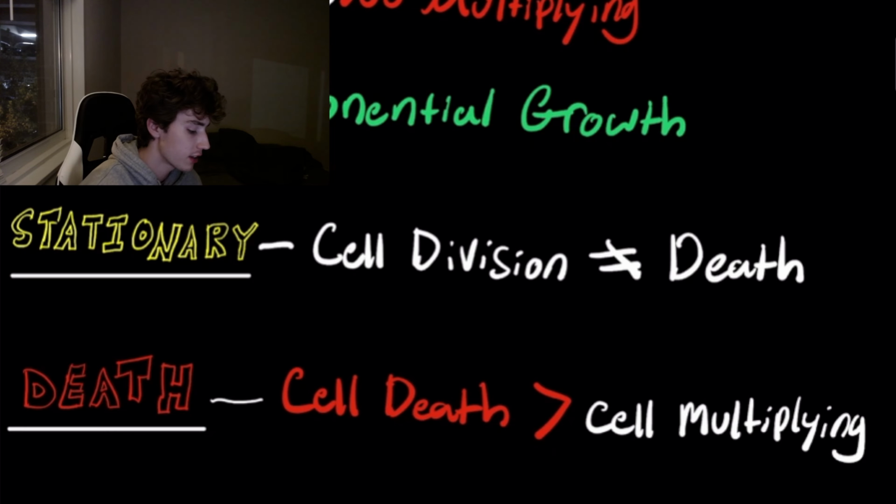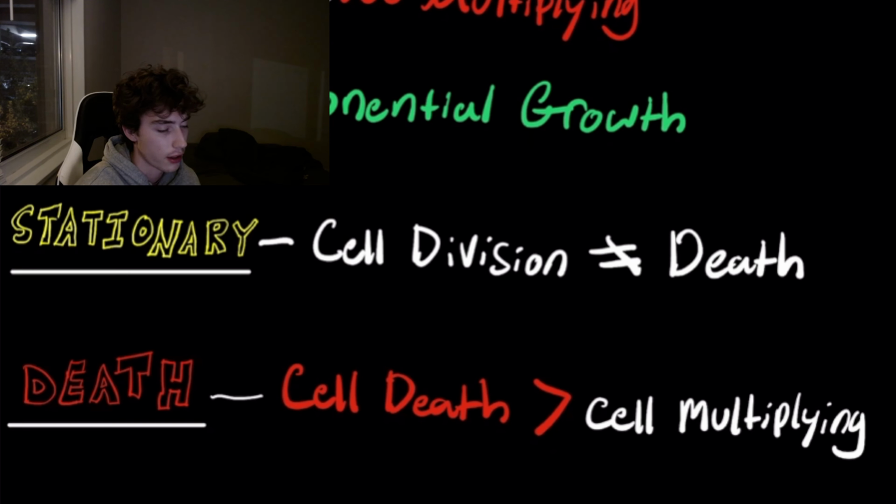In the stationary phase, cell division and cell death are equal. So bacteria are not going to be growing at a greater rate than they are dying. This could be due to the fact that fewer nutrients are available in the area. At this point, they're kind of in a metabolic process of maintenance. They're not really growing anymore. It's also important to know that at this time, they may have created, or start expressing, resistance to antibiotics, which further proves the point that antibiotics are the most effective in the log phase.